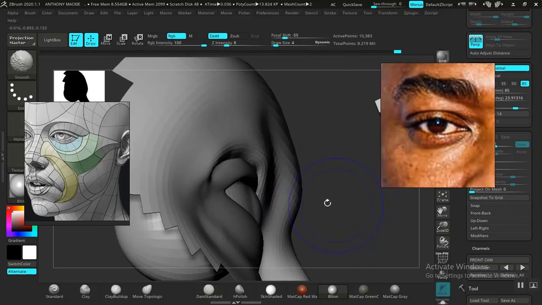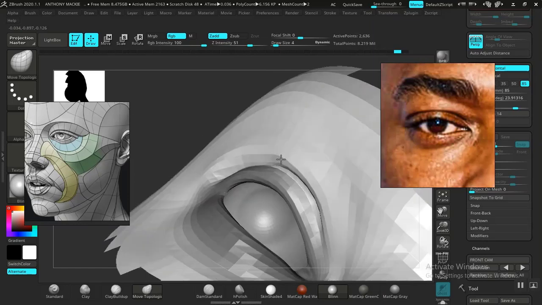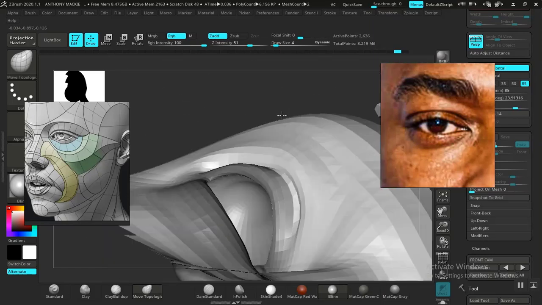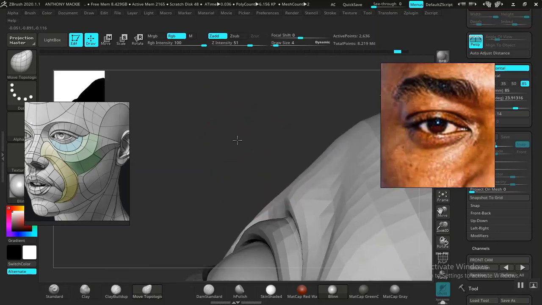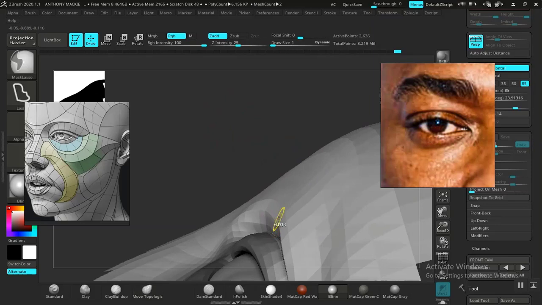I think I need to make some more corrections to this. So on the lower subdivision level, I'm going to use the move topological brush to pull this down. No, don't do that. Let me find a better angle for this. Maybe somewhere around there. Nope, don't undo that.